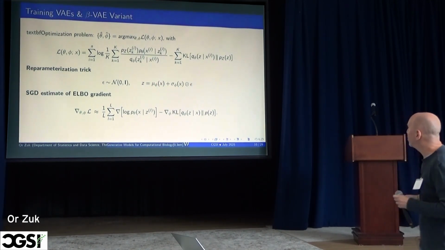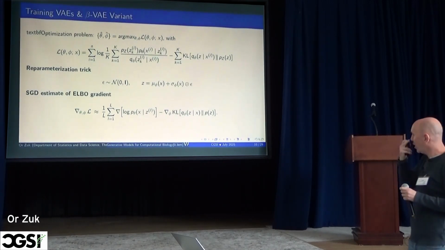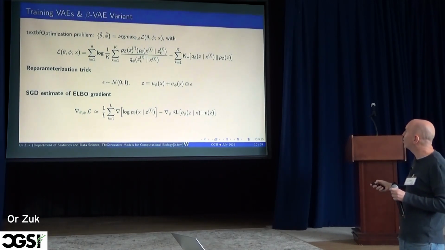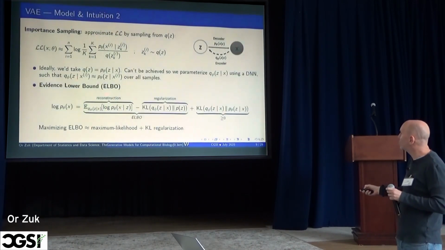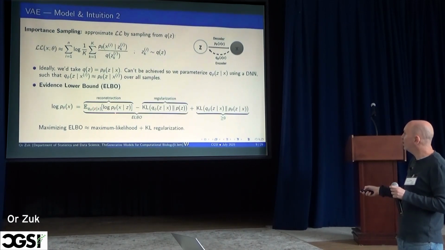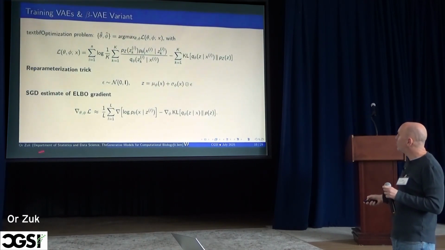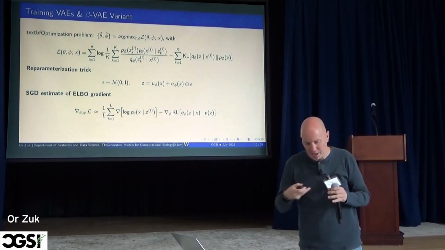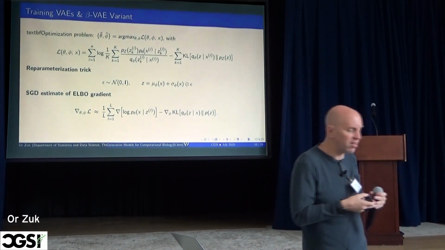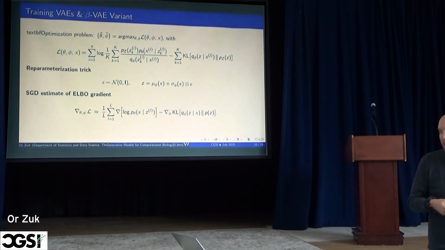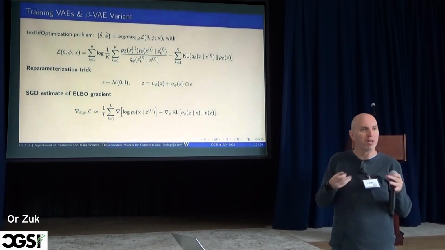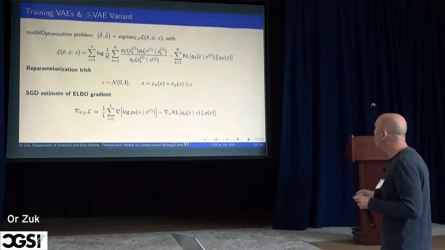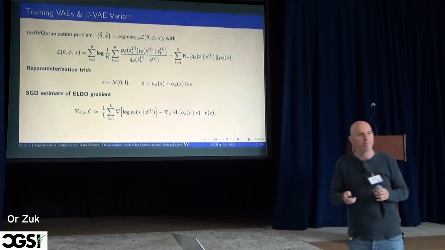So eventually what you get is an optimization problem, and you can compute, right? The optimization problem has two terms. One depends on both phi and theta, the parameters, and the other one only on phi, and you optimize them directly. So you can compute the gradient and then apply standard techniques in machine learning, stochastic gradient descent, or more advanced iterative methods like ADAM or momentum gradient, etc. And that's how you train the variational autoencoder. All right.